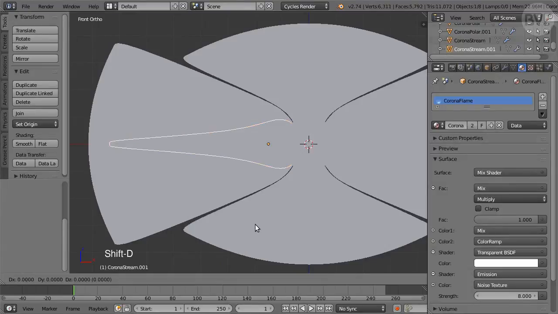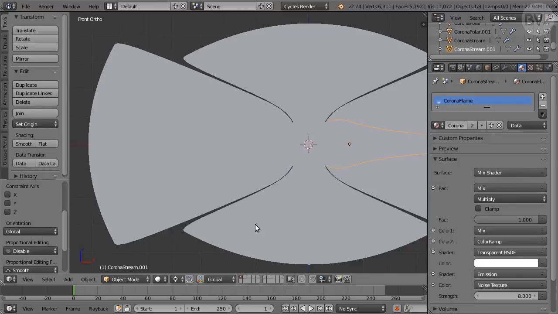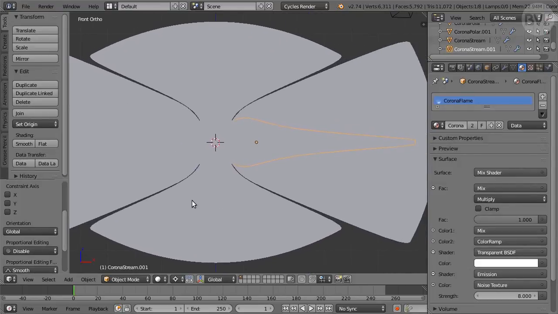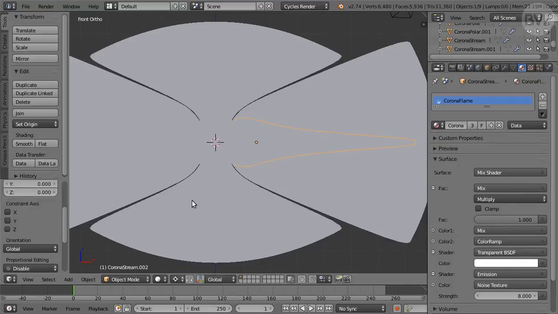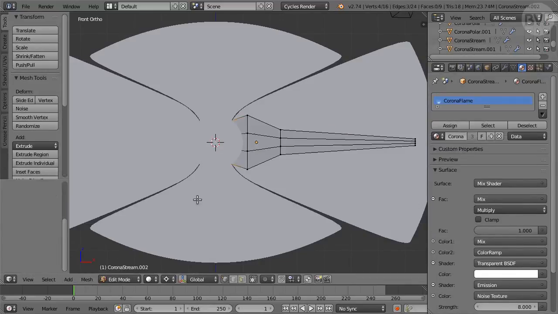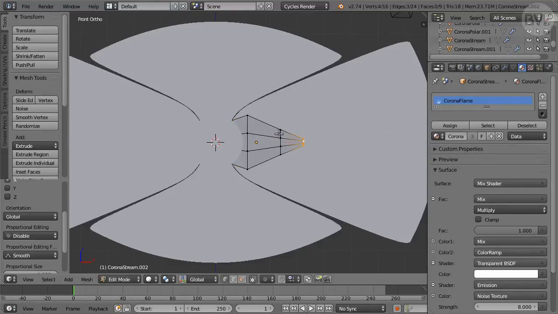Press Shift D to duplicate, then R to rotate, enter 180. Shift D for duplicate again, tap to Edit Mode, press Ctrl, for median pivot point. Shape the object into the shorter type, like a petal, along the x-axis.